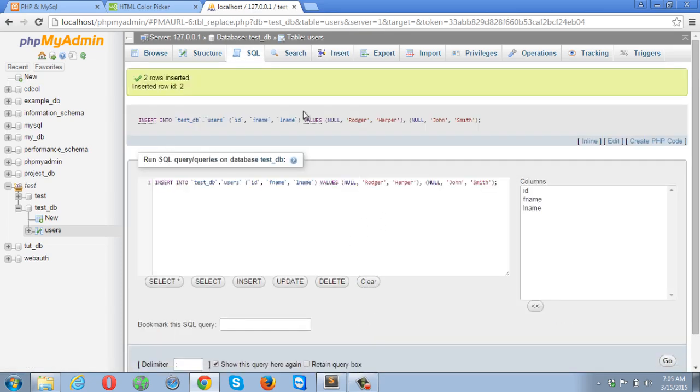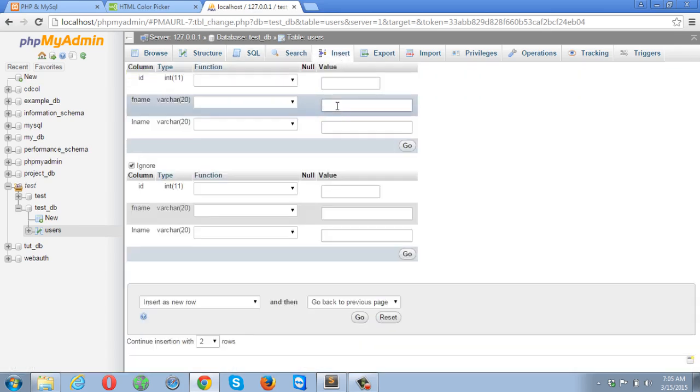Both of the queries have been successfully executed. Let's insert two more records. The next one is going to be Muhammad Ali, and another one is going to be Khalid Sheikh.